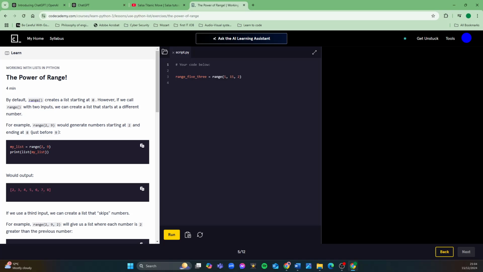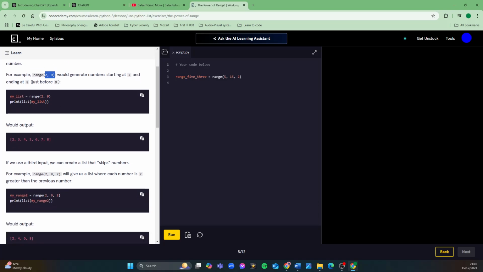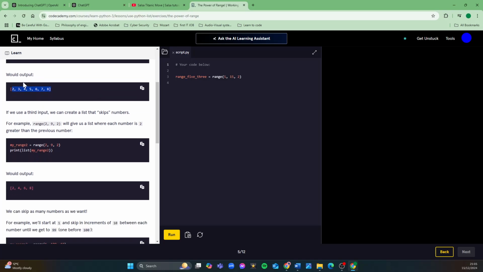In fact, if you mention a lower range, it is included. And that's why it really is the unwanted upper, the wanted lower. It's the wanted lower, but it's only the unwanted upper. So there's a kind of asymmetry between the lower and upper range. So we could say range 2, 9, assign it to my list, listify that and print it, and we'd get a list which goes from 2, including 2, up to just before 9, the unwanted upper, 8. Yep, there we go, 2 through 8.